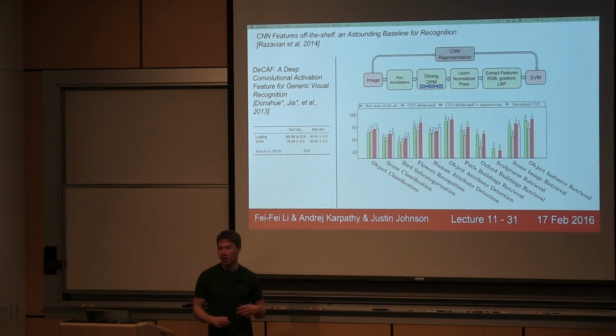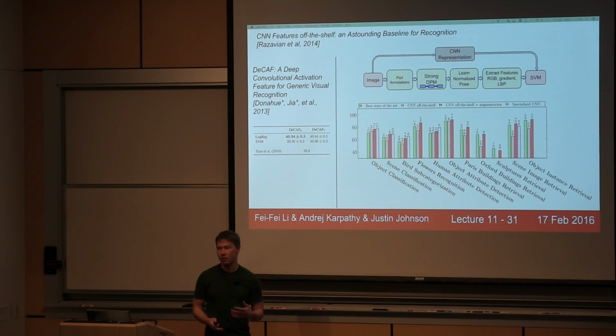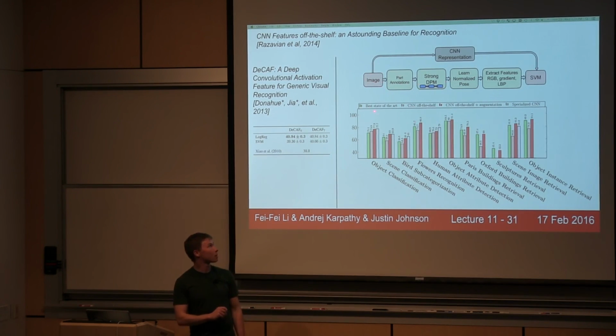So this idea of transfer learning actually works really well. There were a couple of pretty early papers from 2013, 2014 when CNNs first started getting popular. This one in particular, the astounding baseline paper, was pretty cool. What they did is they took what at the time was one of the best CNNs out there, OverFeat. They just extracted features from OverFeat and applied these features to a bunch of different standard data sets and standard problems in computer vision. And they compared these against what were at the time very specialized pipelines and very specialized architectures for each individual problem and data set.